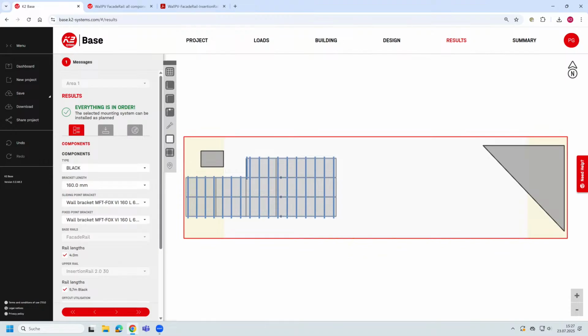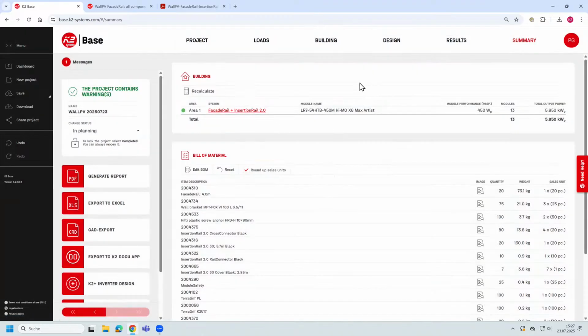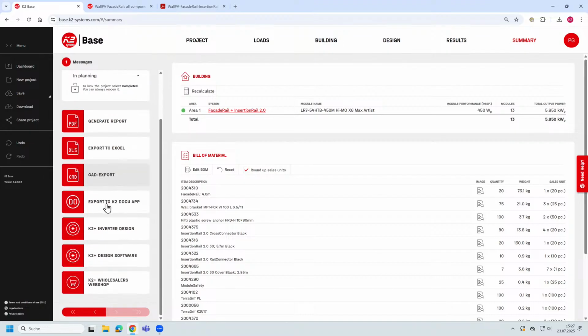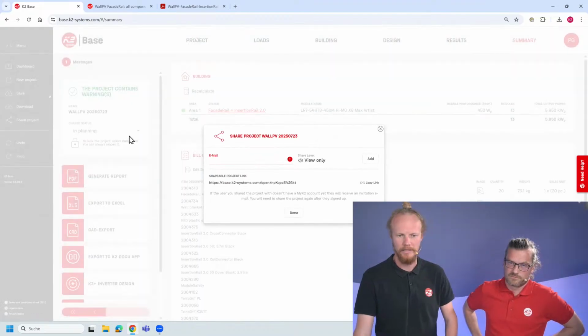There's another question we had in terms of how to share projects. So I can just show that as well. Once I've saved my project or in the project, if I wanted to send this, you could send it to us to look at it, or if you wanted to send it to a colleague, or someone you know that's working on it, a distributor who's also got access to Base, you can share the project by clicking this.